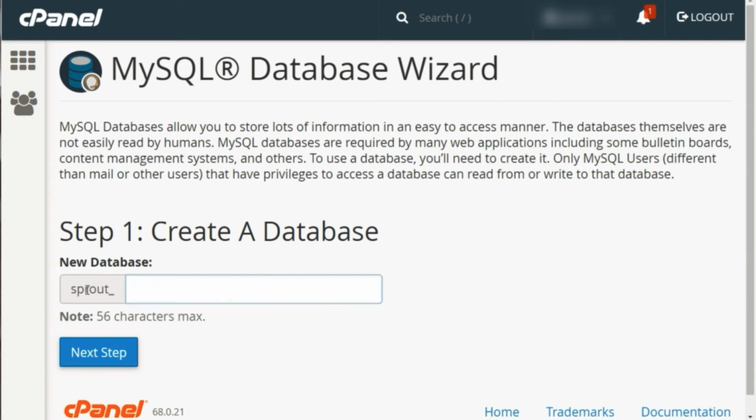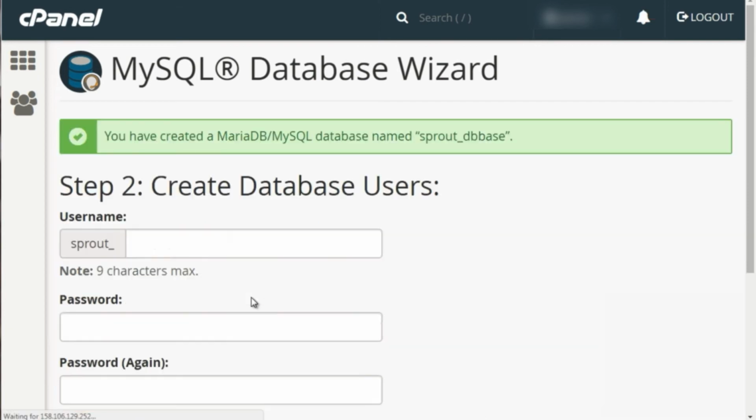And then, the system is going to ask you what you want to name your database. Now, this right here is going to be your domain name. Domain is going to be different for different people, and you don't have to worry about that. Just enter a database name. We'll say DB, that stands for database. And this could be anything you want. You just need to remember what it is. Then click on Next Step.